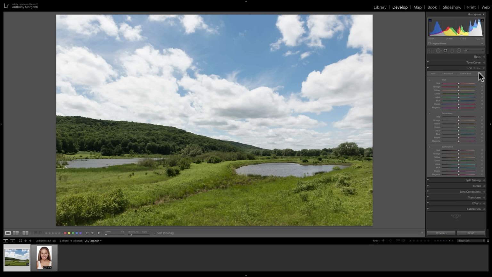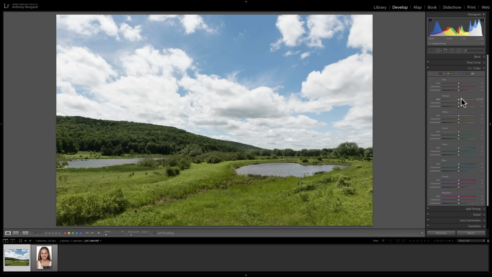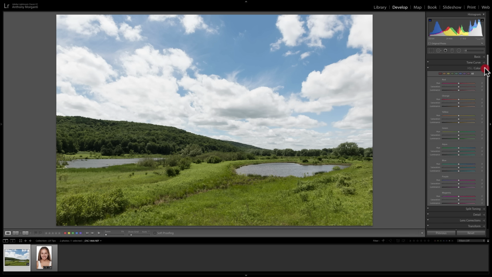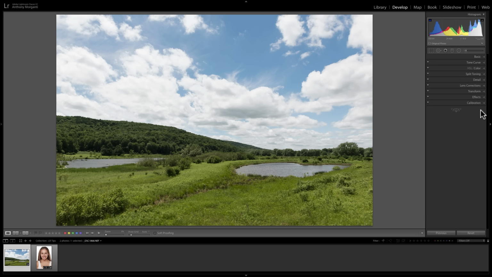Similarly, if you're in the All layout, or if you're in the Color section, hold in the Alt or Option key, you could see what could be reset there. And just go through the tabs and see what can be reset by holding in the Alt or Option key or just double clicking on the name. And that's one way you could reset parts of the image, but not the entire image.